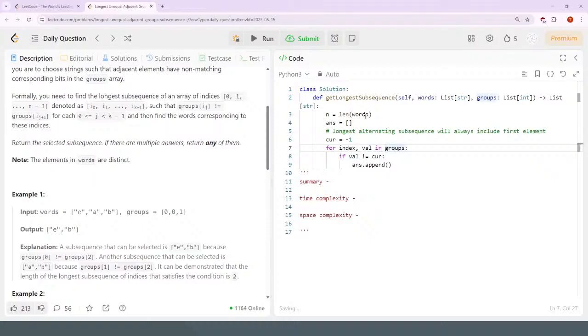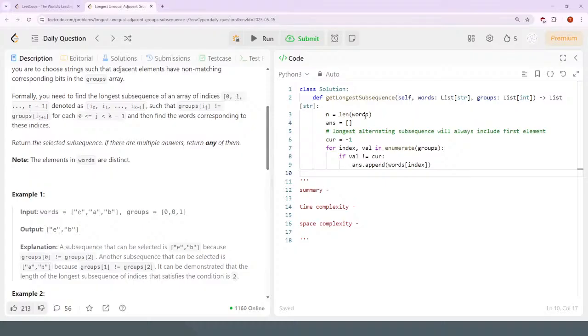So enumerate items in groups. If the value doesn't equal the current, then answer appends words at this index, and update the current to be the current value, and then return the answer.